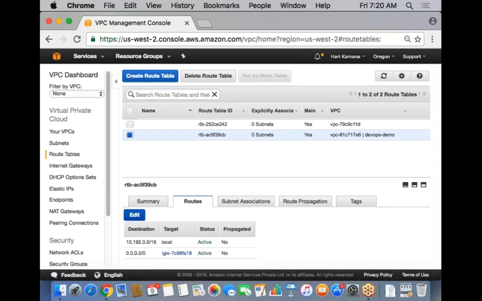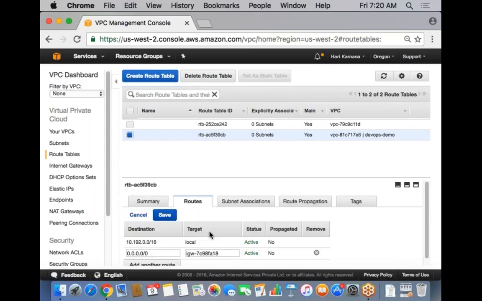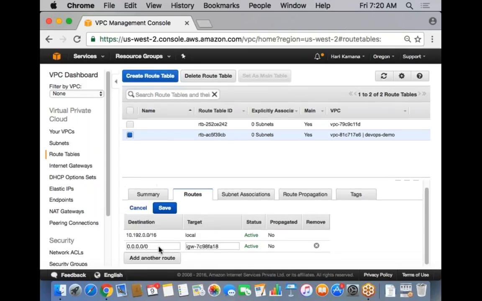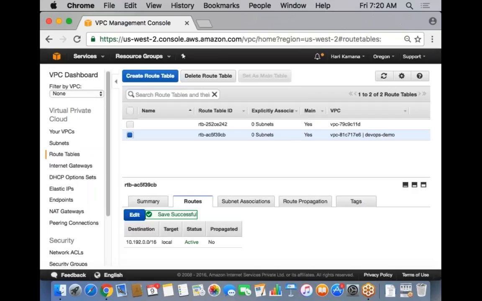The entry looks like this. This is how your default main route table looks.